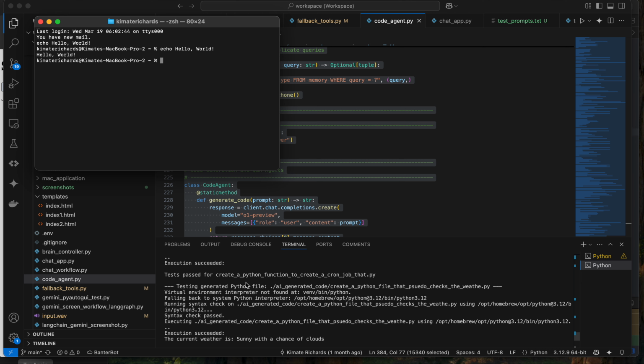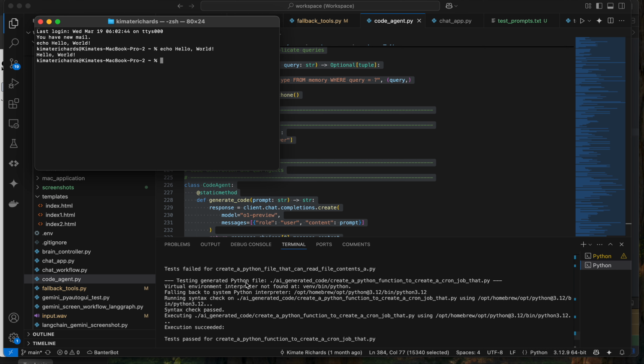It's executing a bunch of steps, and what I've done is I've taken the response. Obviously, I'm requesting structured output from, in this case, OpenAI as a response every time, and a set of steps to be executed. Create a Python function to create a cron job, blah, blah, blah.